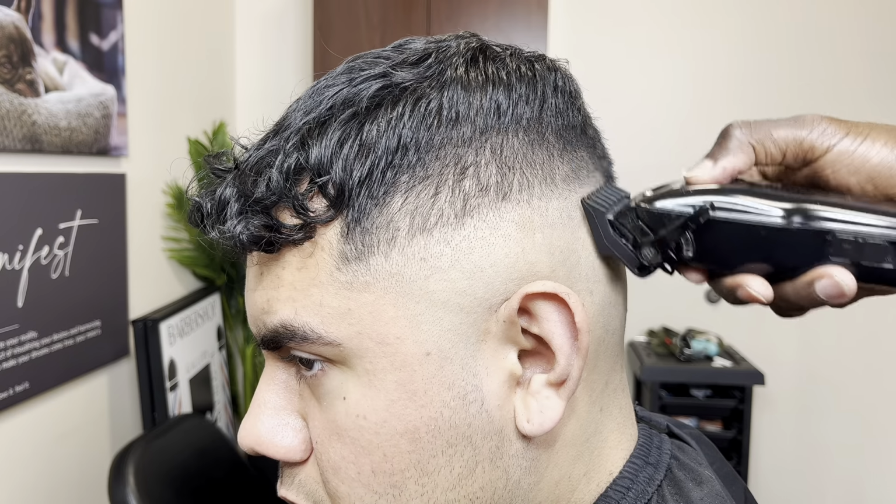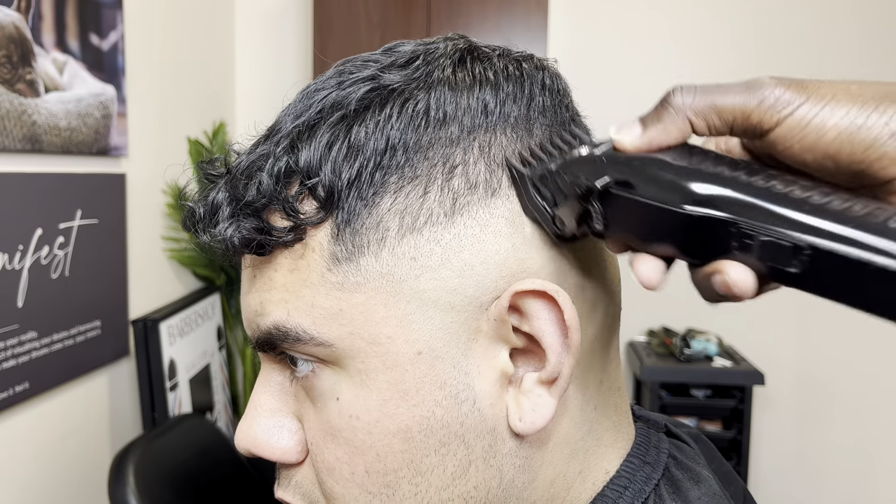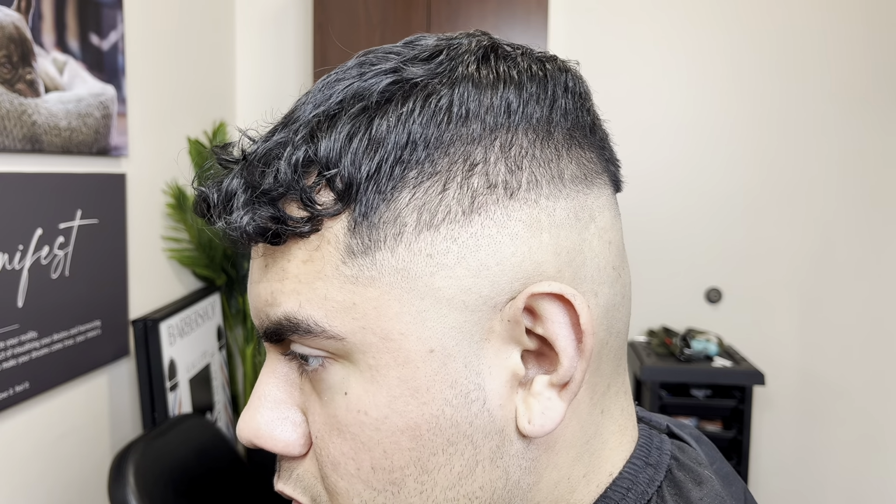Now, with the hardest part being over, we're going to go ahead and put our 1.5 guard back on, clipper all the way closed, and go up, staying below that 2 line that we created earlier.